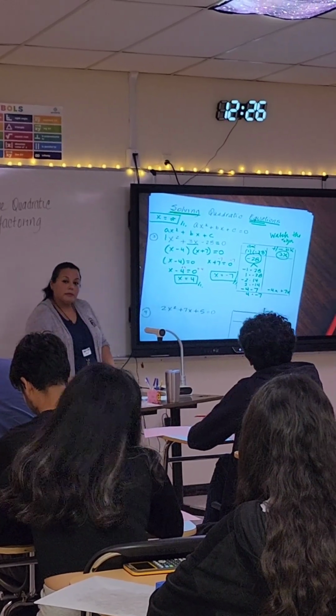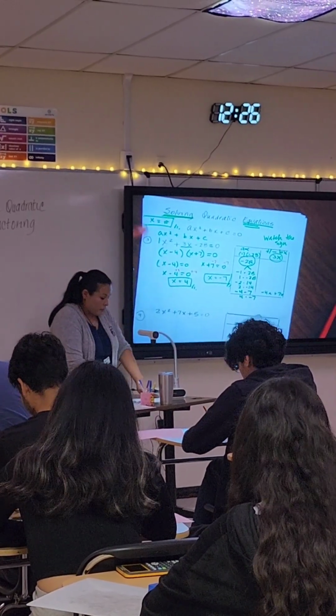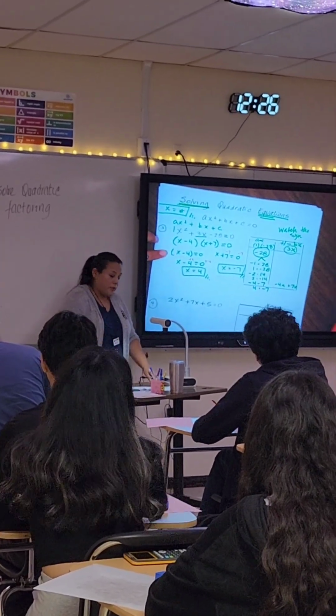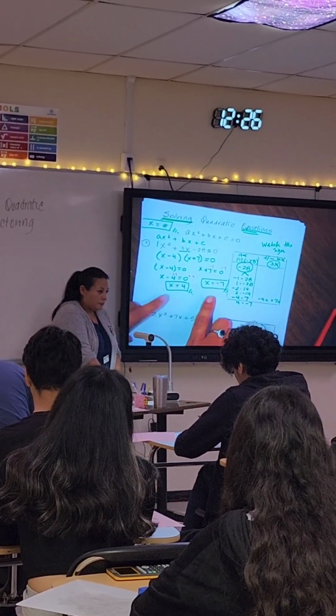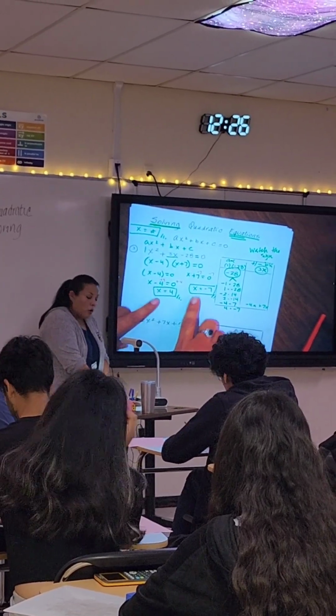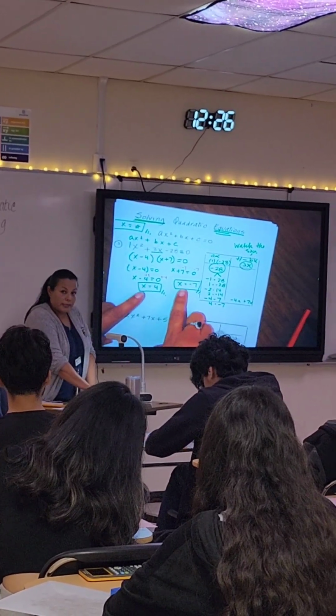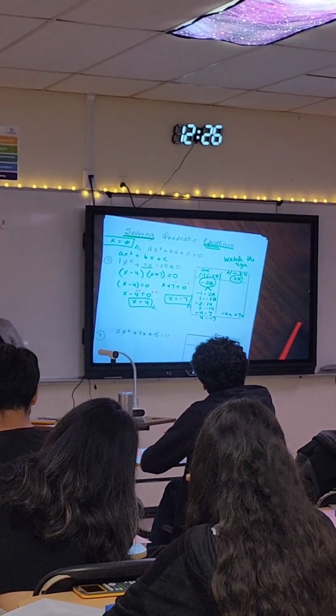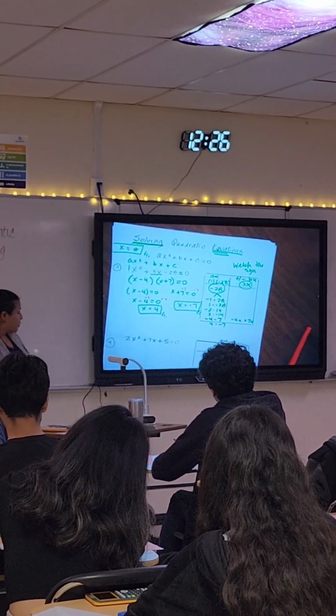Questions, anybody? So everything up to here is the same. The only thing that is different when they ask you to solve is that you need to come all the way until you find what x equals. That's the only thing that is different, but in the process you have to factor. That's what we've been practicing, the factoring part.